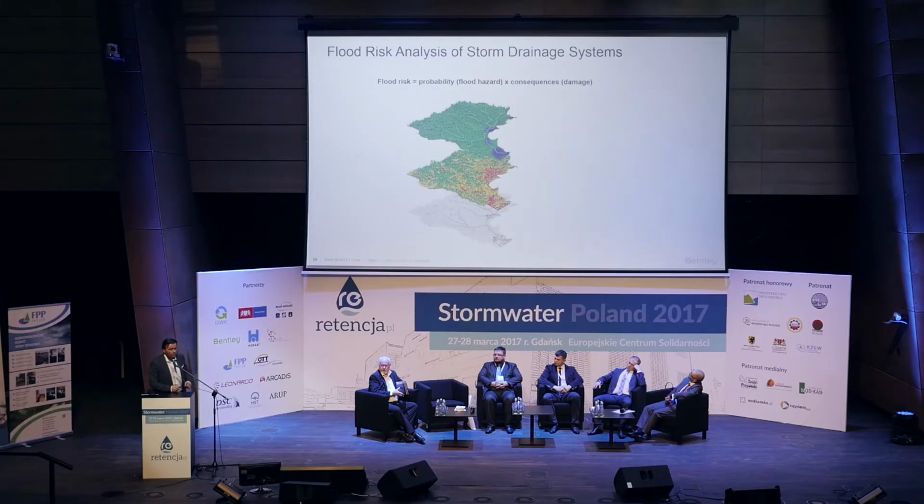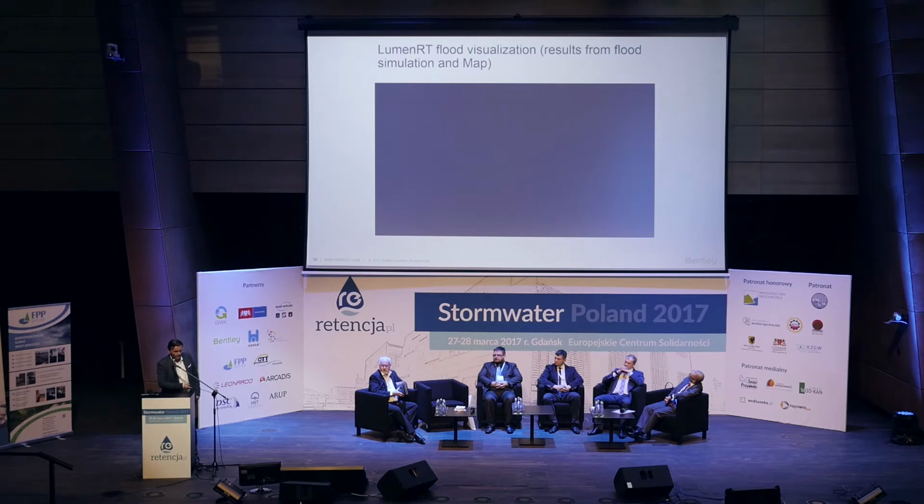Several presenters also show that re-evaluation of the flood risk is critical for our infrastructure. We don't see events in the statistics that we have for 100, 150 years. Sometimes we see rainfall events, convective rainstorm events, typically happening during the summer period, which are very heavy, very intense, and their statistics fail to give us an answer. So that's why we need to re-evaluate and remap the flood risk for different scenarios that we never saw before. Flood risk mapping in two dimensions and three dimensions is very important, and I want to show you one movie here, for example for the public, if the colleague can play the movie.